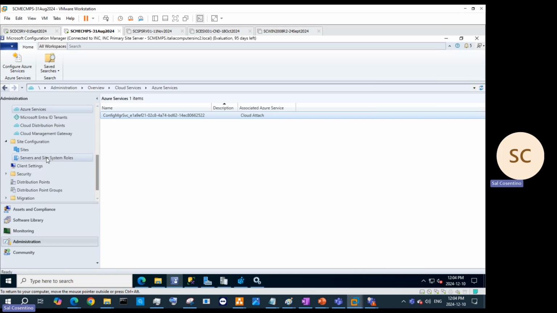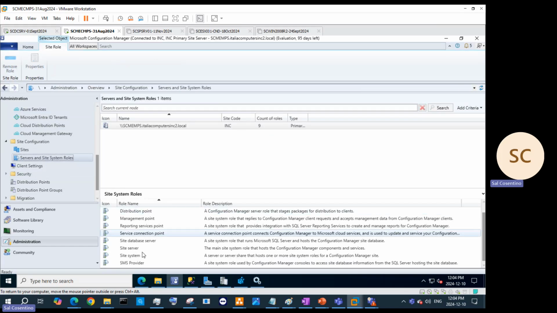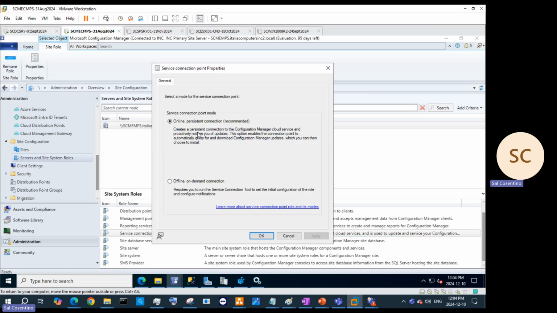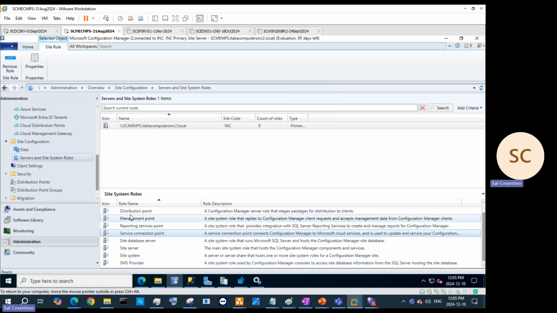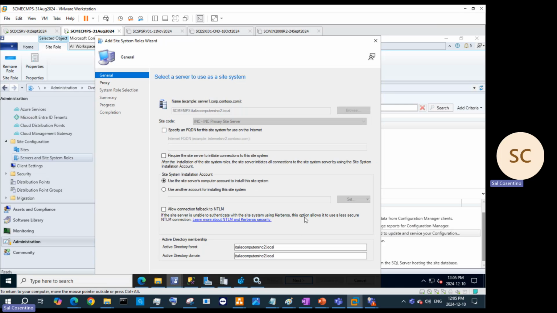So I want to go back to our sites and site service roles here. And I want to make sure that the site system role is installed. And I want to take a look at the properties of that. And it looks like the service is already installed. If it wasn't installed, then we would ensure that we add it. So we would add a site system role, and then follow the necessary steps to add that as a site system role.